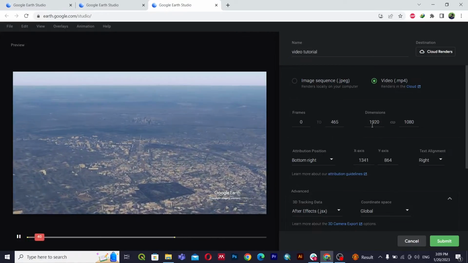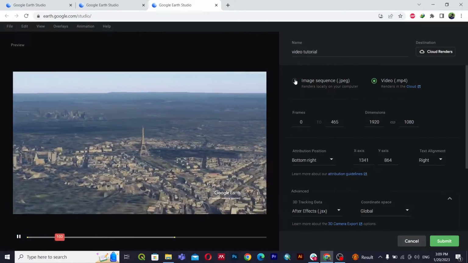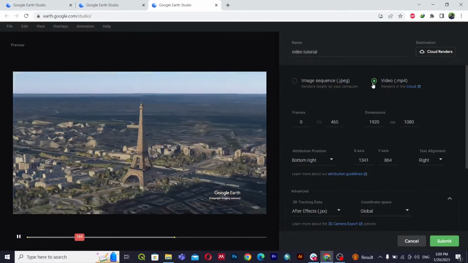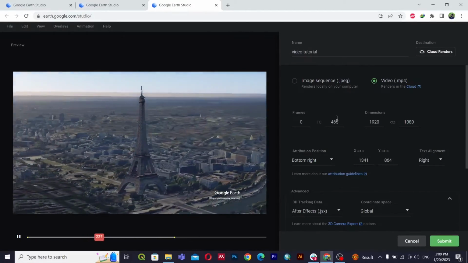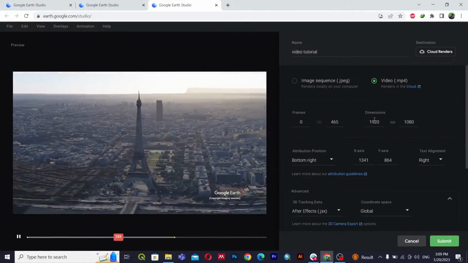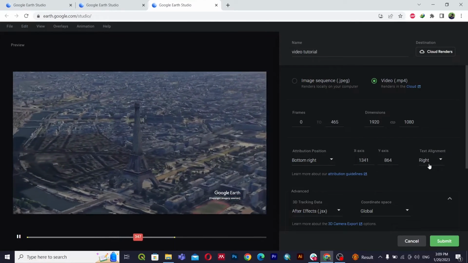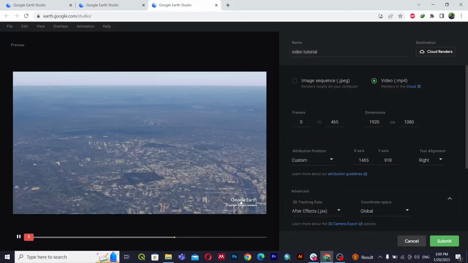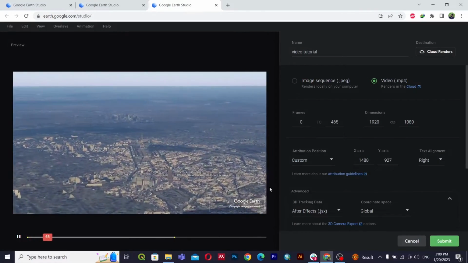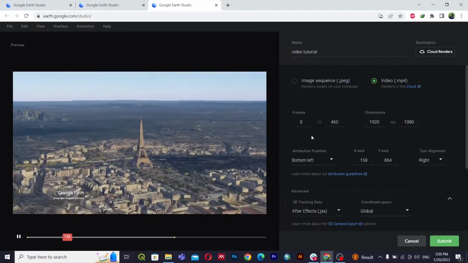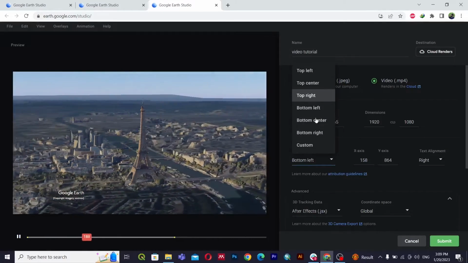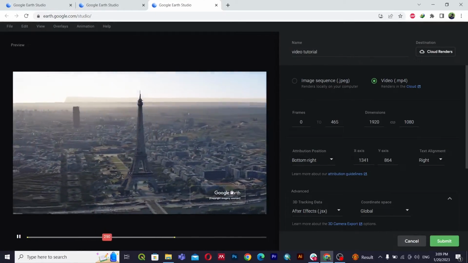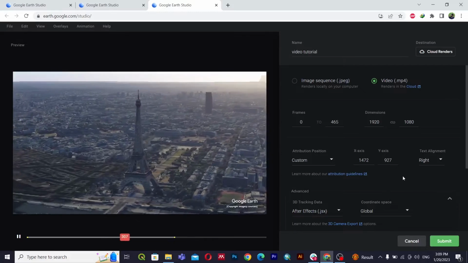And then you must see the image sequence here. You have to change this to video and then you can change this to the frame. This is the same and dimension is also same. And the alignment of the attribution, you can manually change here also, like this, or you can change it to bottom left, bottom right, and manually like this.